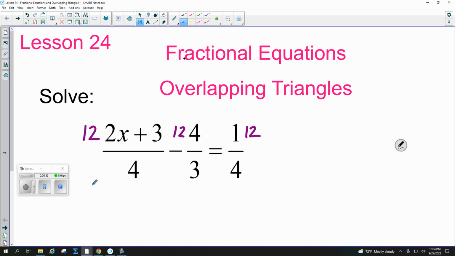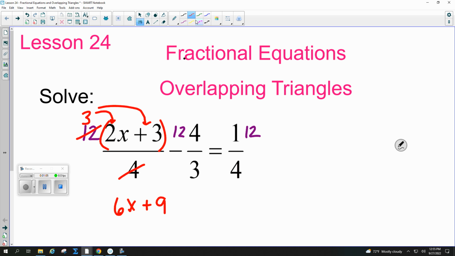Okay. So I'm multiplying everybody by 12. You want to divide first. It's easier. So how many times does 4 go into 12? Okay. So I am going to multiply the 3 times this entire numerator here for the first term. All right. So it's going to distribute. That's something people forget. If you've got a plus sign in there, be sure you distribute. So this gives me a 6x plus 9.